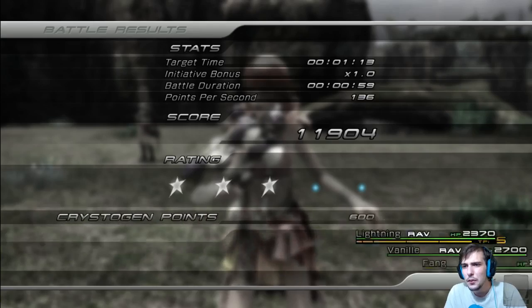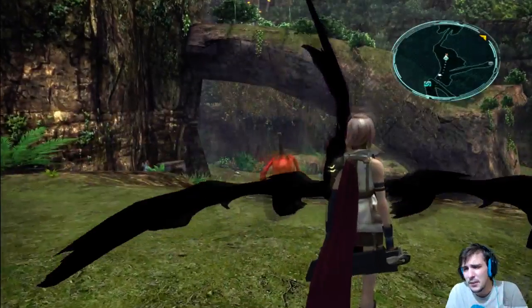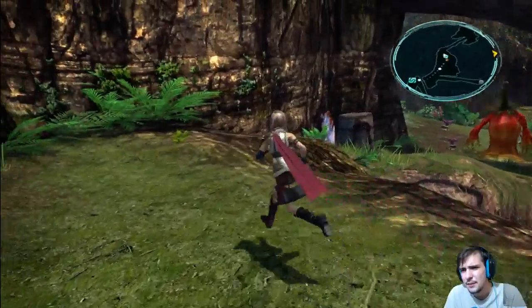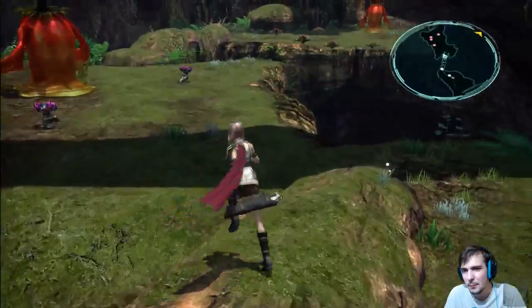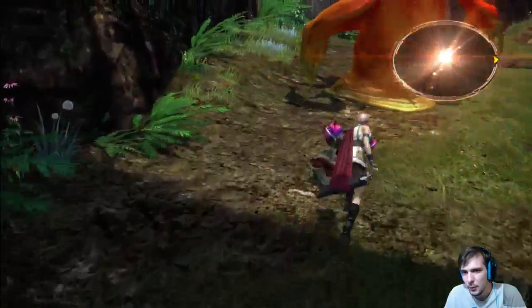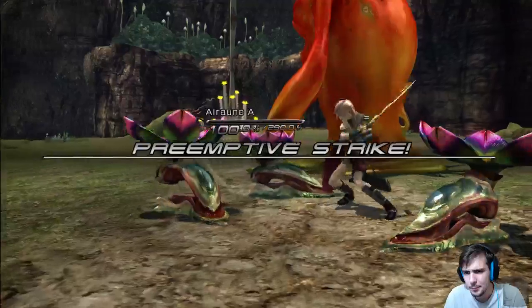That still was only 3 stars. That was sub 1 minute and still only 3 stars. But that's because, like I said, the target time is affected by your weapons and your Crystarium. So, because we're so beefy, the game thinks we should be able to beat that a lot faster. And honestly, we should. I just got unlucky.